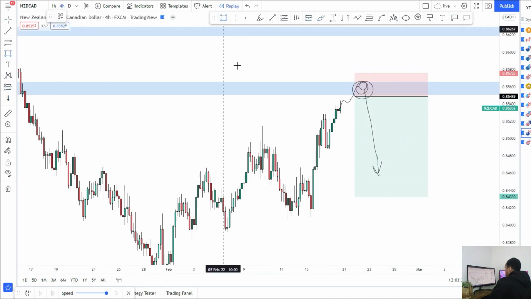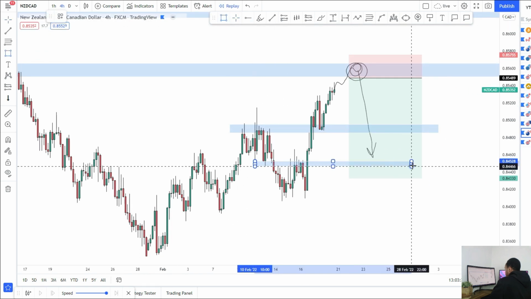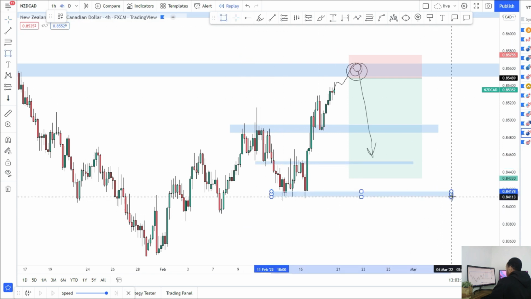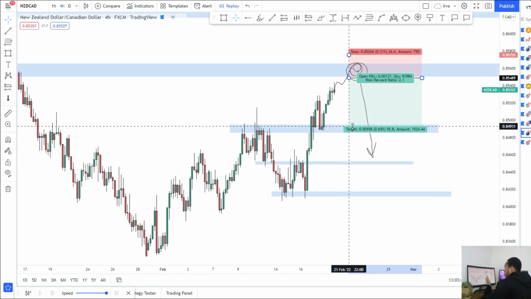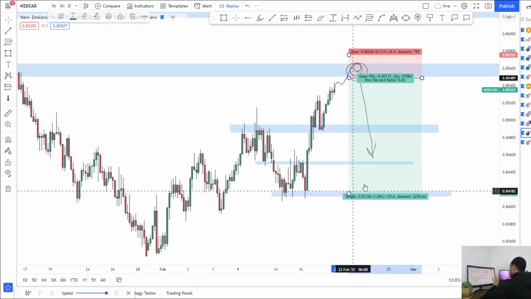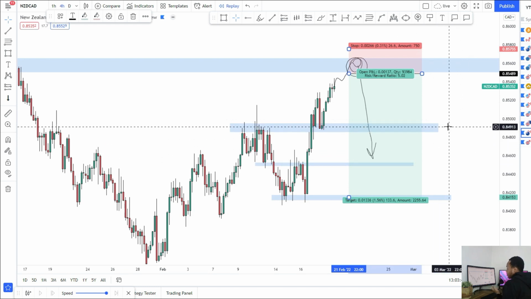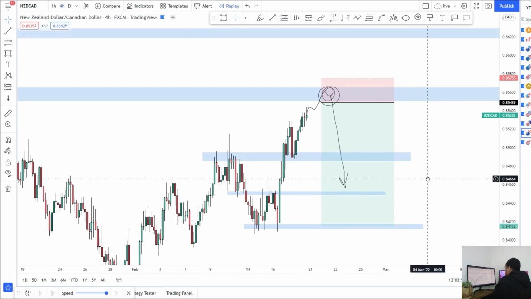And again, first target we'll look at is this area, then we've got a second target in around about here, which is that resistance and that support, and also the support down here. So just looking for this move to happen next week. Again, price could stop at either one of these areas, so we'll look at them, see how price reacts, and if price is starting to reject, you can probably close your trade or take some profit or something like that at one of those areas.